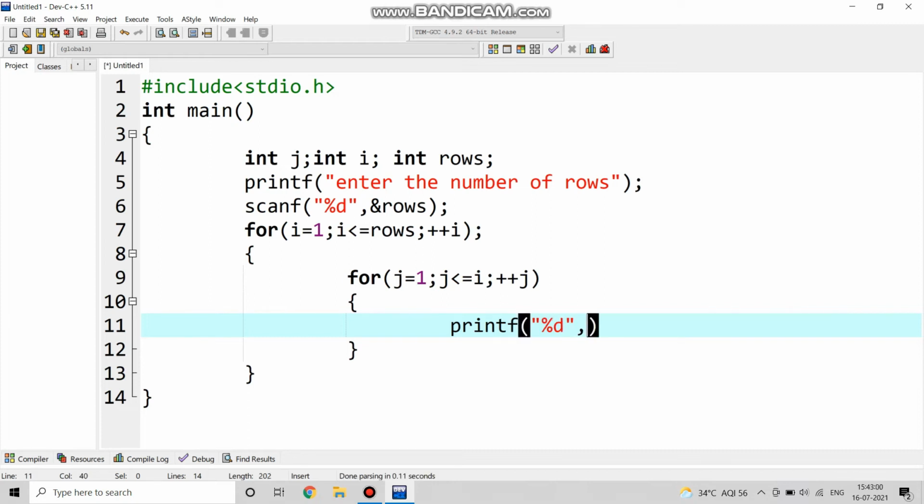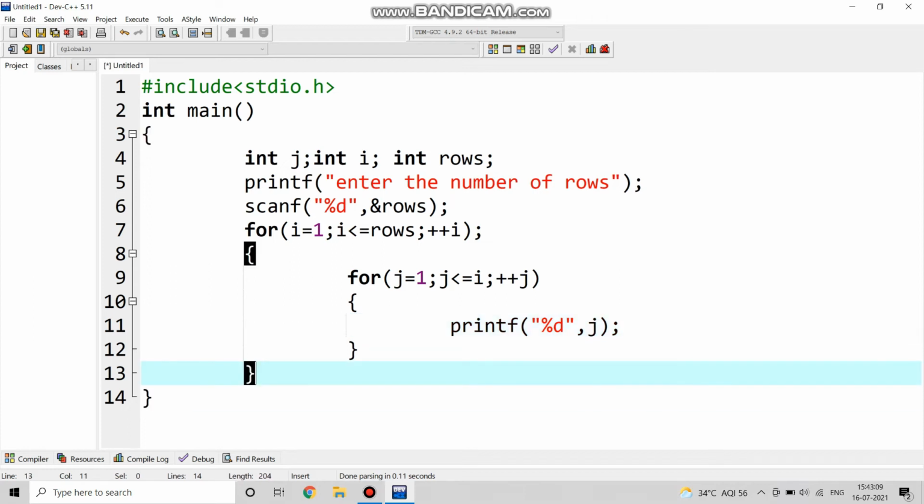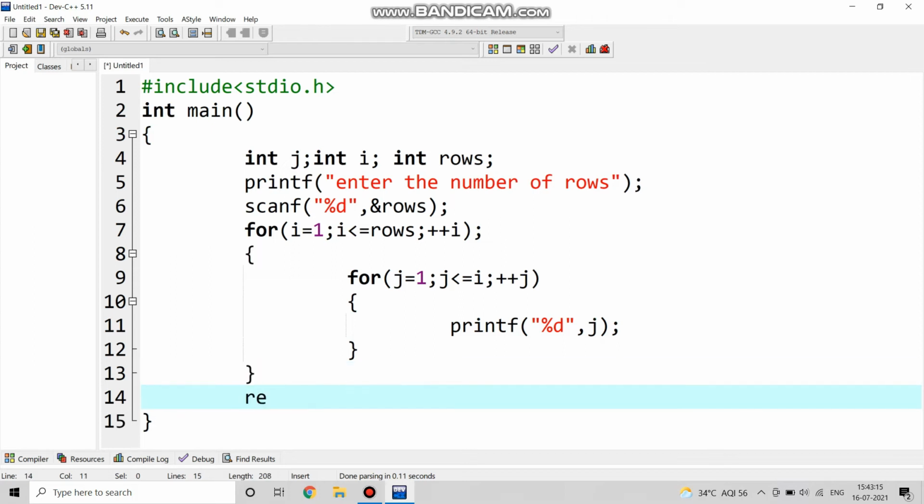So under this for loop we are printing the number, which is j. Here we are printing j's value. So this was a short program and we ended by writing return 0.